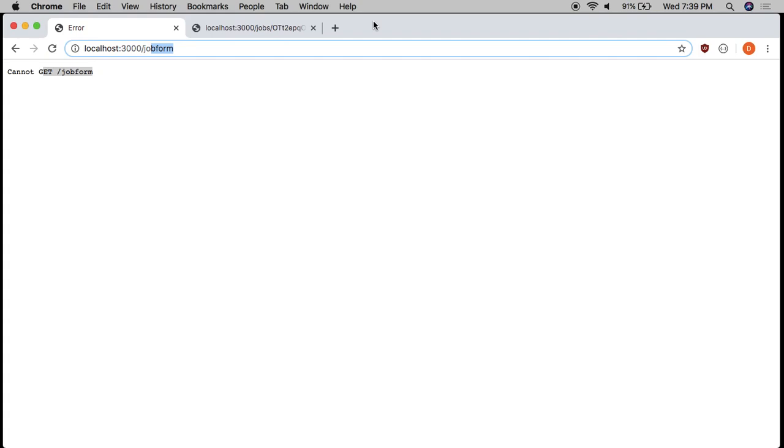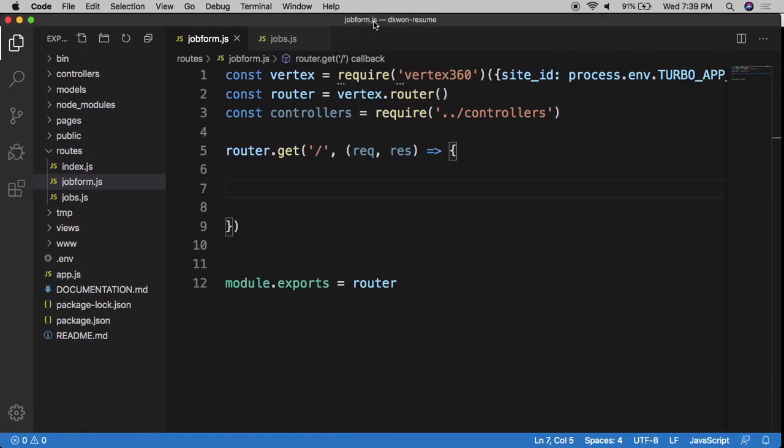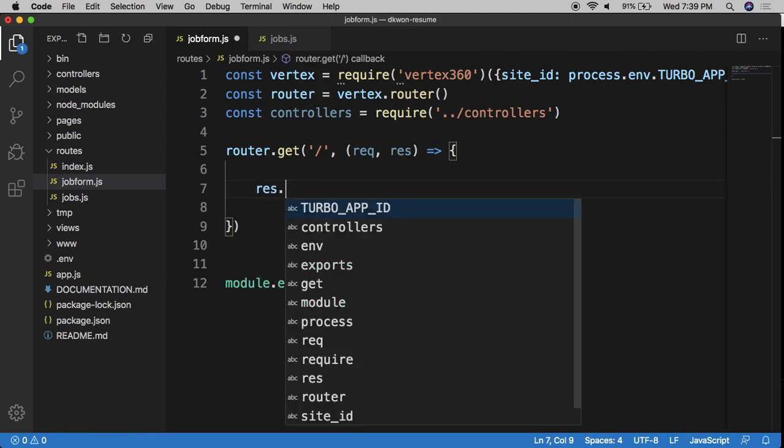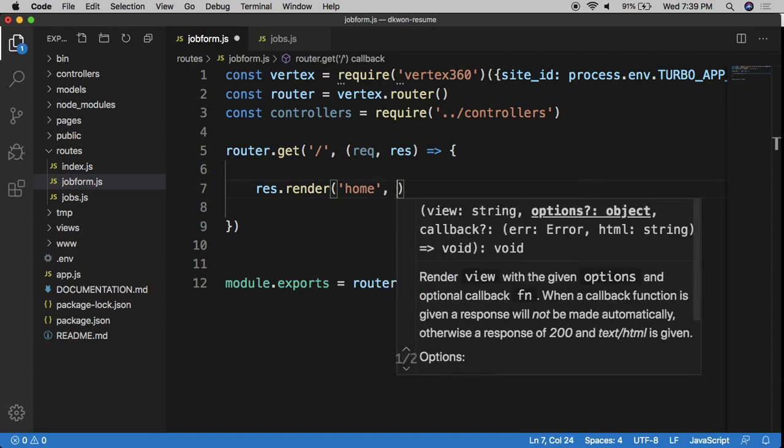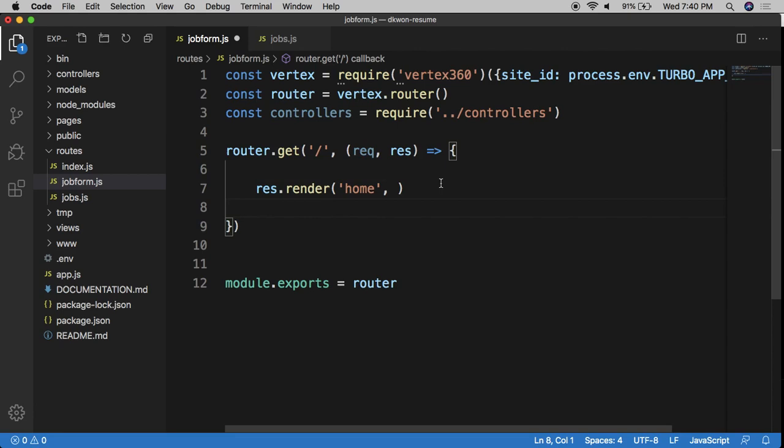What do you got, Yusuf? Would you provide a response? Right in that. You can give me a line number. res. Let's say we want to render the home.mustache. Okay, so that counts as anything, right? So what do I type next? Render. Then in parentheses, then home. Okay, then comma. No, just home. Just home.